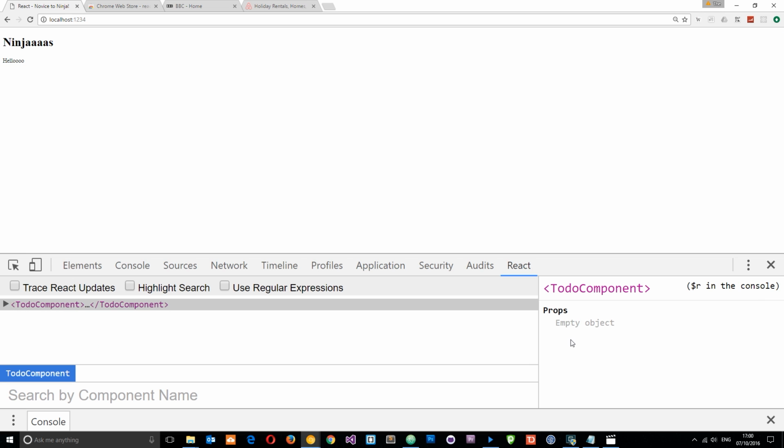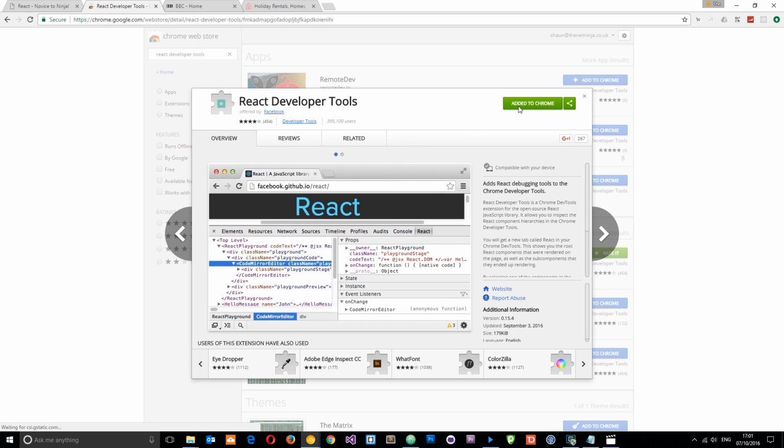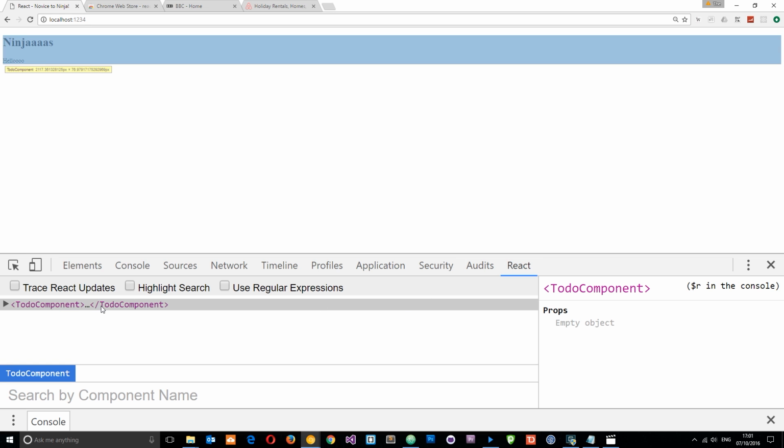Now I'll talk about props and state and everything later, but I want to show you how to download this React dev tool so you can use it when you're developing. So all you want to do is go to the Chrome web store and search for React developer tools. It's right here. I've already installed it, but if you click on that you should see an add to Chrome button. So just click that and then that is going to install it for you. So all you ever need to do then is just right click and go to inspect, or open up your console however you want to do it, and then go to React, and it's going to show you the different components on the application if it's a React website.